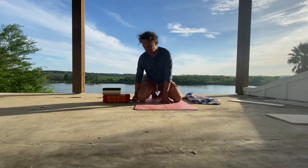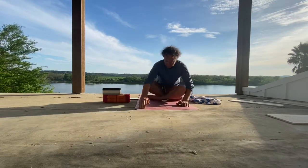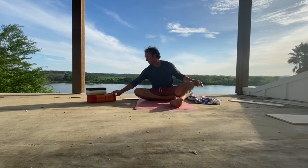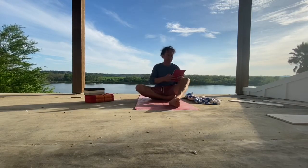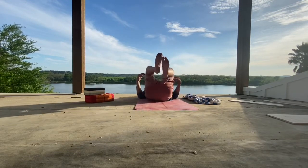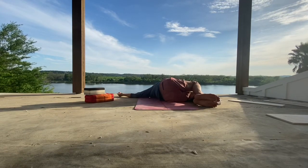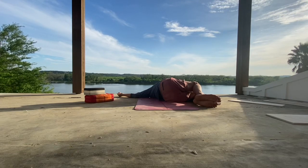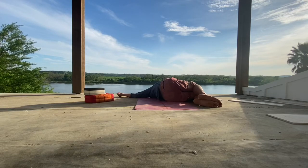Okay, starting to make your way off of this, making your way onto your back, bringing your knees up into your chest. Give yourself a little squeeze as you lay back. Going to go into a supine twist. Take your knees over to the left. Look over your right shoulder. If you need a block underneath your left thigh, do that. But try to keep your right shoulder on the floor. Look over your right shoulder. Twist yourself.